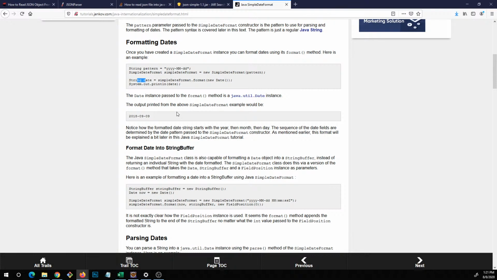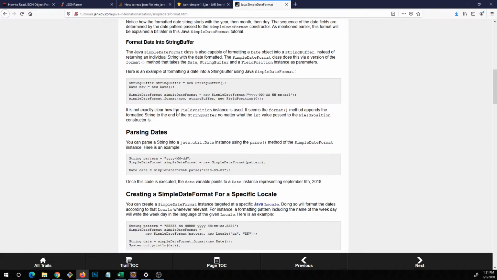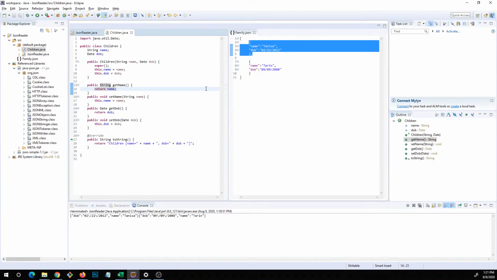So when we read in JSON, we look at it as a string, but we want to change the string to an object. We have to use parse right here. So this is what we need. Okay, SimpleDateFormat.